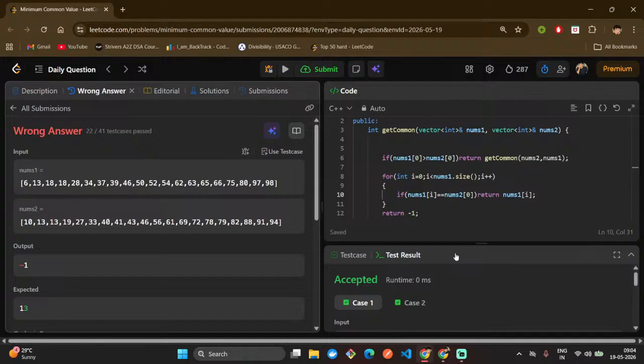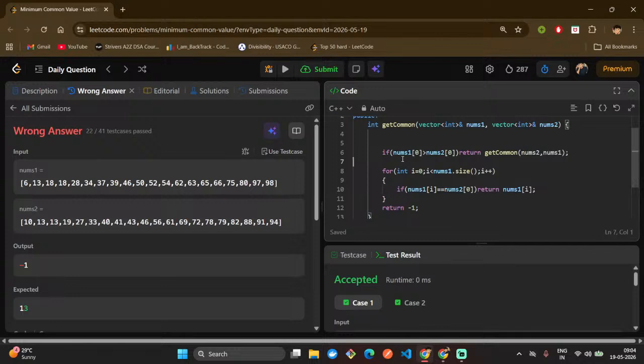Just use an unordered map here. Just remove this.